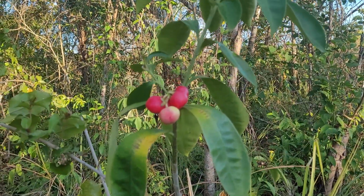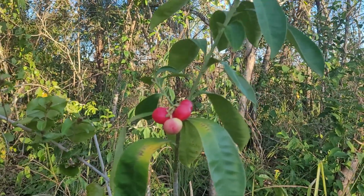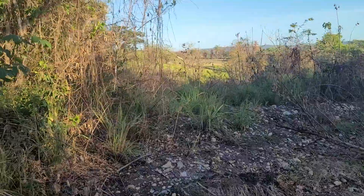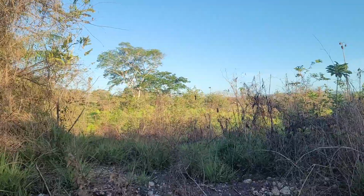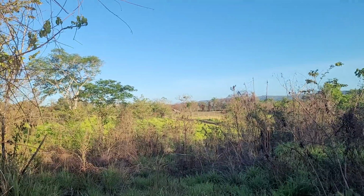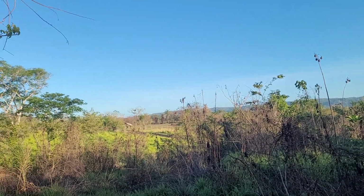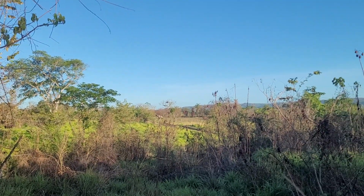Grew up knowing that this is some sort of herbs. When I first moved back home, I found out that it's toxic. Oh wow, so maybe this is what they're talking about, that they're clearing out the area so that it could be sectioned off for housing, like an urban development.